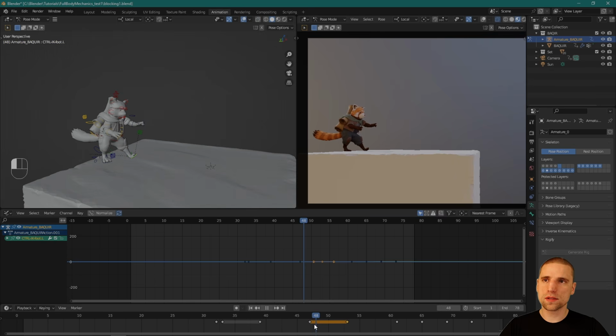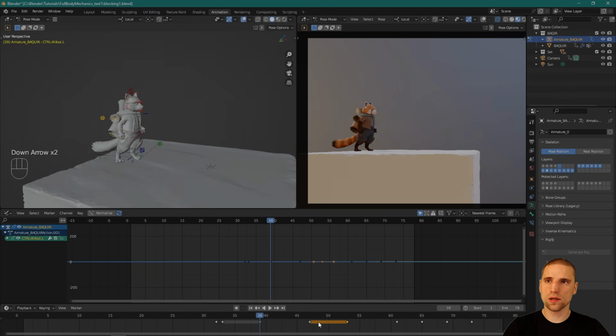All right, so I refined this anticipation pose, and here's what it looks like. So it's a little cleaner than before. And that's the whole idea. The idea is working. Now can we make it stronger? So here's what that looks like. Just flipping between them. If you hit up and down on your arrows, you go from keyframe to keyframe. If you go left and right, you just go frame by frame.